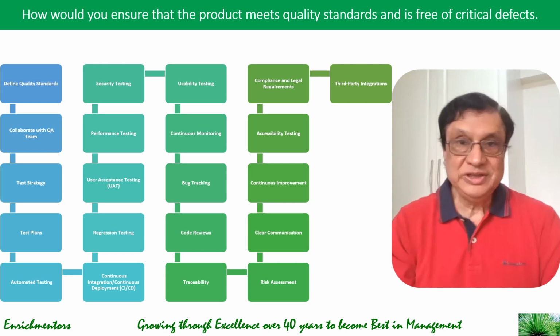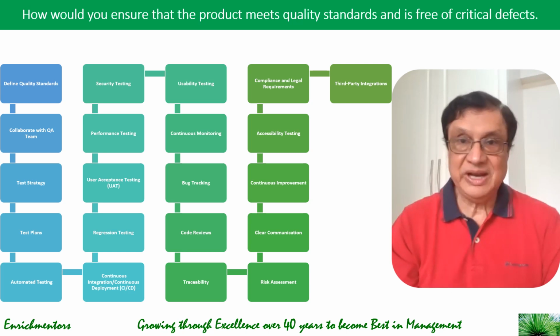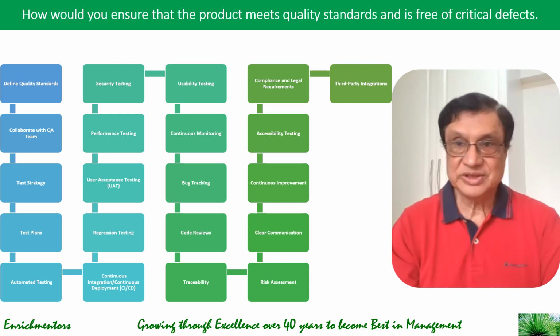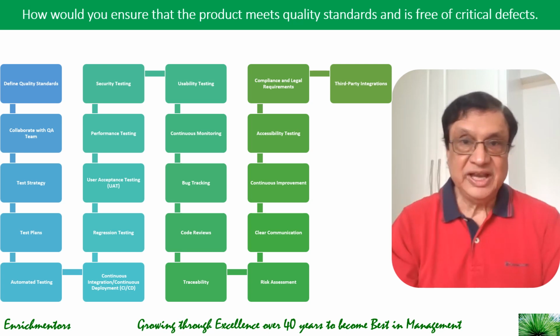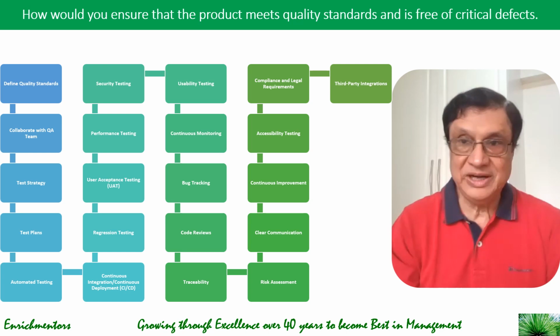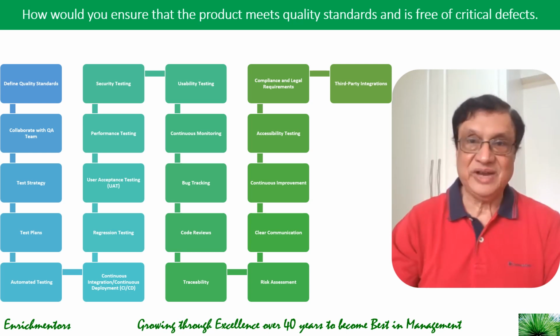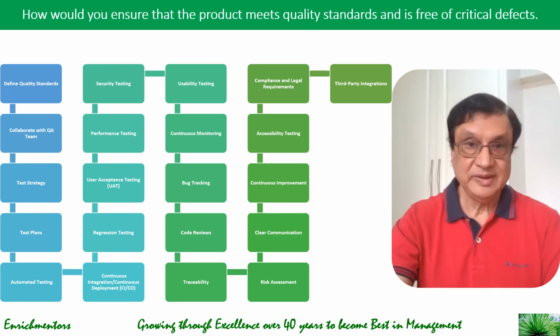So by following these practices, you can systematically ensure that your product meets quality requirements at all times and keeps improving and is free from critical defects. And this quality assurance should be an integral part of the product development life cycle, right from inception to post-launch monitoring, basically to ensure that you deliver a reliable and satisfying user experience.